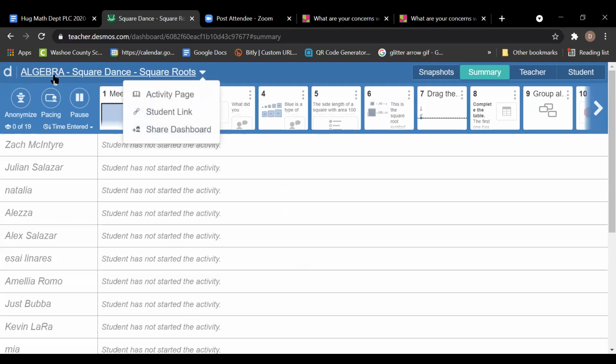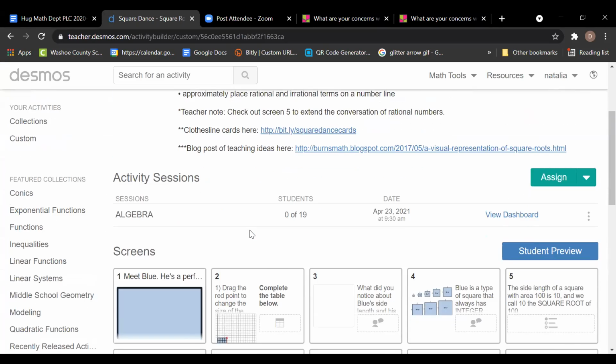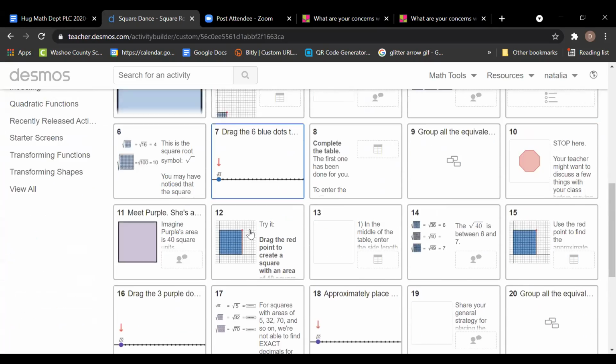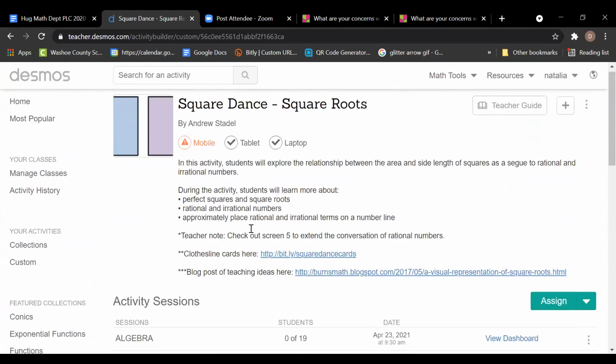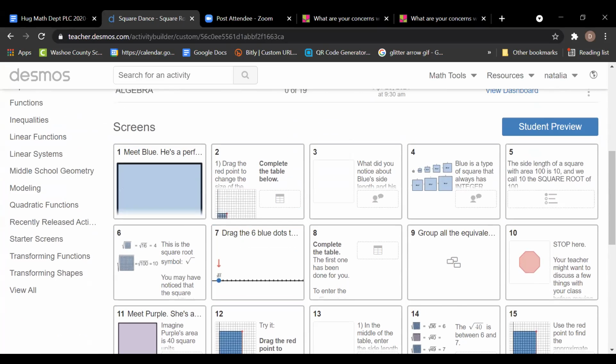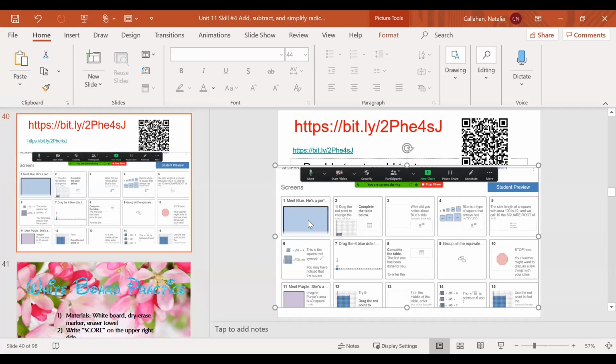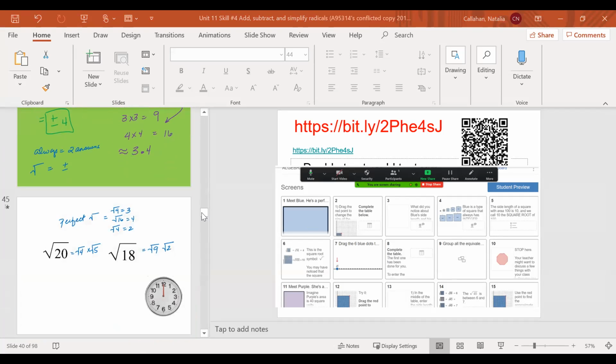Okay, here it's going to take you to this part right here. Once you get on this page, you're going to have 20 questions. It's going to ask you a culmination of questions on square roots itself. So make sure you go ahead and answer them and insert your name so that way I know who you are. And that's basically it, you guys. So let's go back to this one more time. Here's a QR code. Here's a tiny URL, 20 questions on Desmos. Make sure you have your name.